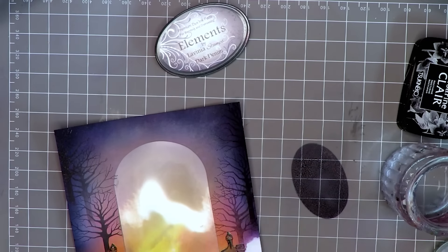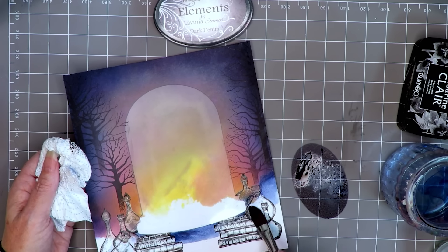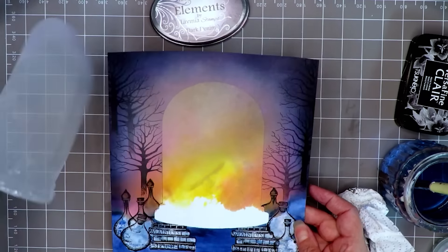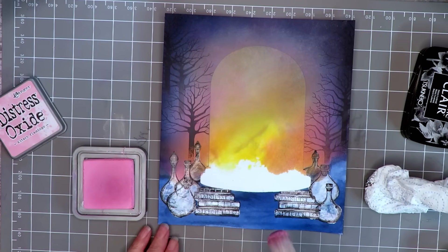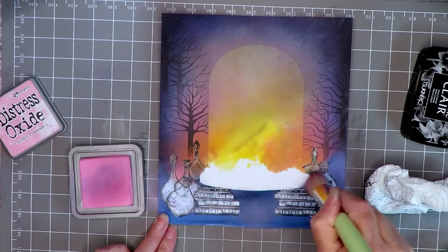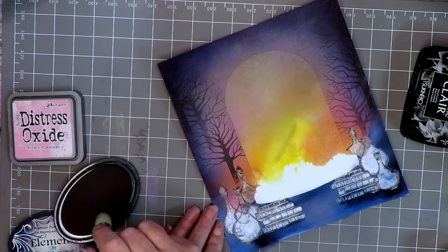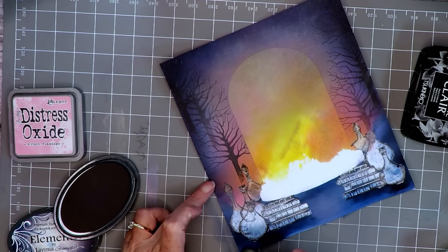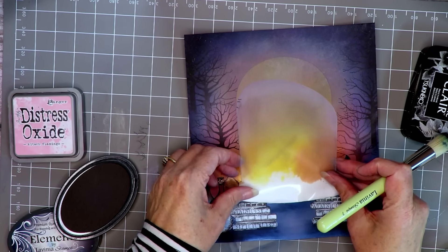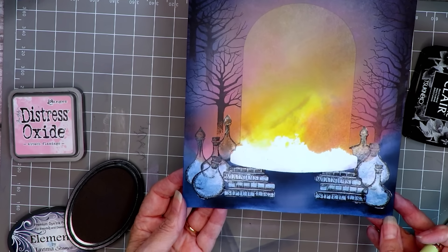Now I'm going to paint the foreground using my water reactive elements - this is a handy way to use the elements like watercolor. Because all of the stamping in the foreground has been masked with the blue masking fluid, you can just lightly paint over the background and then remove the bell jar mask to lighten that up a bit. Adding some mistiness in the foreground, then going over some of the edges and underneath the jars and books to add shadow with the dark denim pad. I'm going to lift the bell jar mask again to add some darker, deeper shadow underneath it - because these things are masked it's a handy way to add all the shadow.